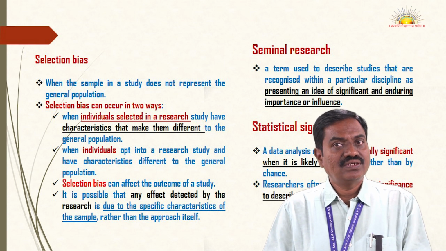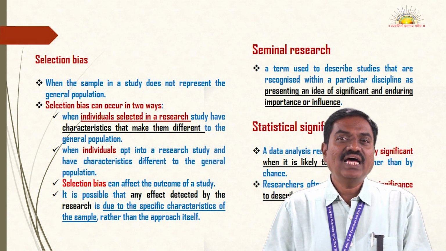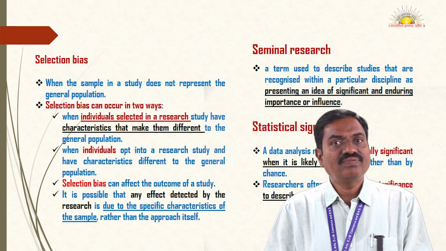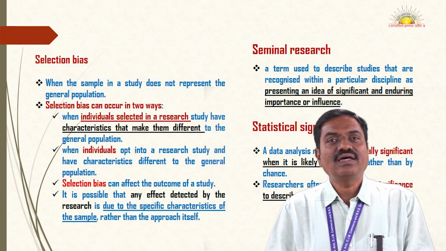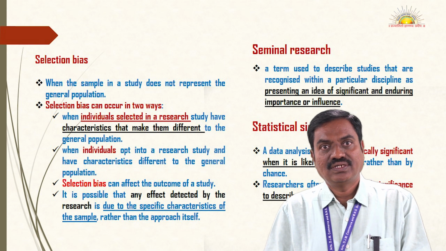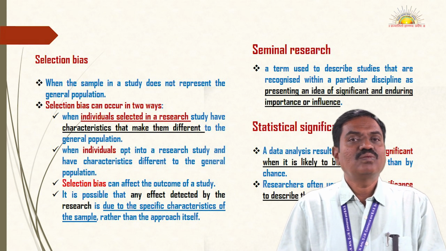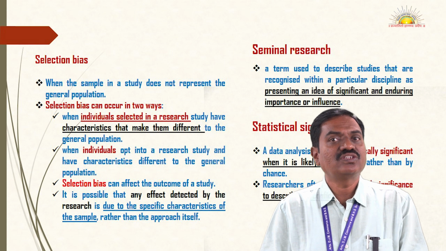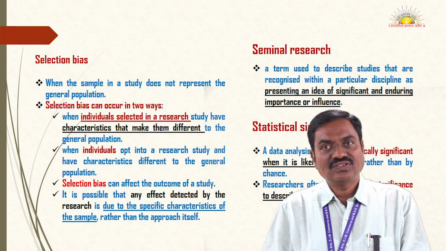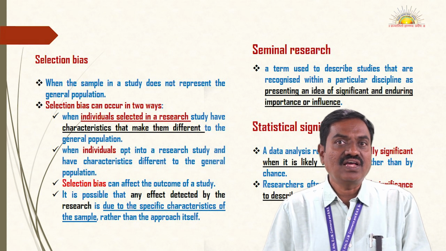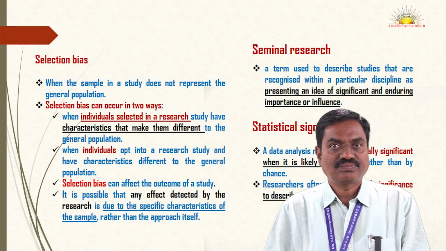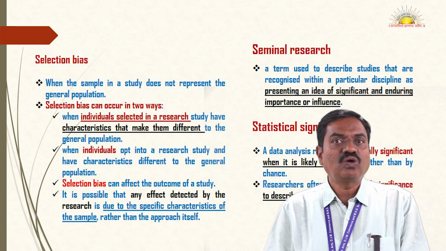Selection bias can affect the outcome of a study, as it is possible that any effect detected by the research is due to the specific characteristics of the sample rather than the approach itself. The next term that I am going to talk about here is seminal research. Seminal research is the term used to describe studies that are recognized within a particular discipline as presenting an idea of significant and enduring importance or influence.